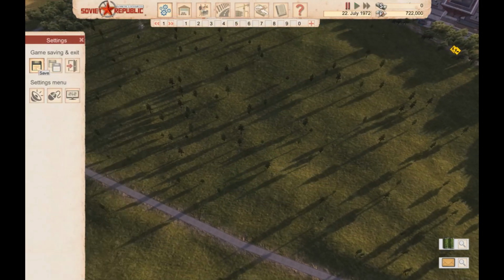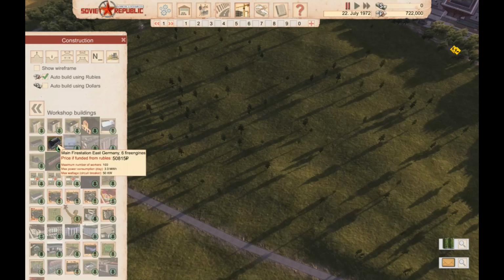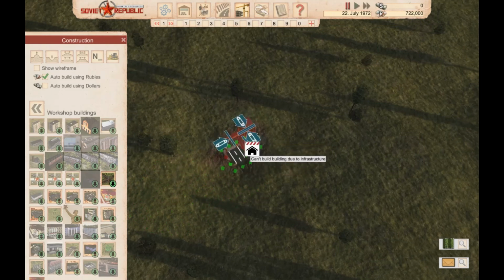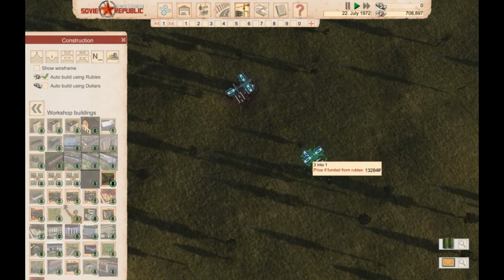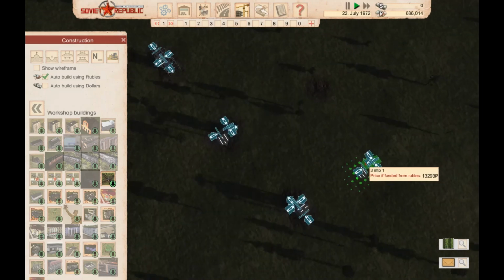Let me just pause, let me just save a second. Oh, start spending a load of money. Where is it? There it is. Alright, so the traditional one is 1-in-3 out. This one now is 3-in-1 out, so you can connect up two mines or something, three mines going into it.